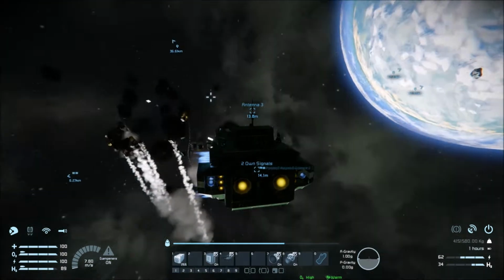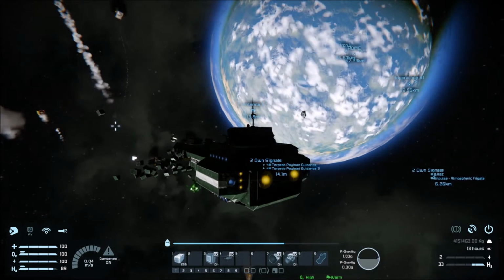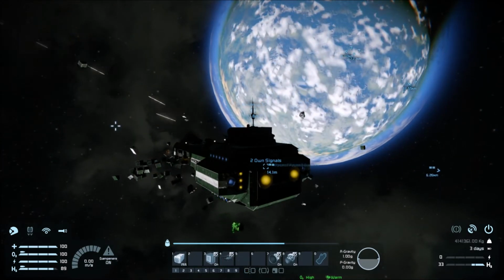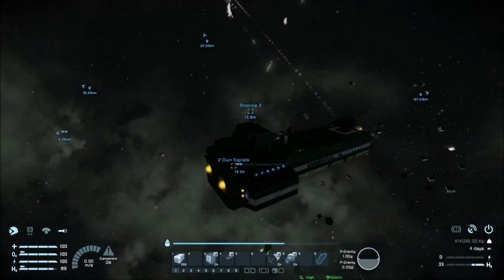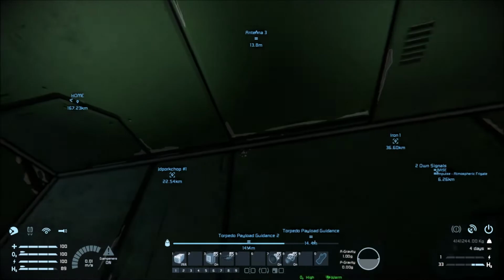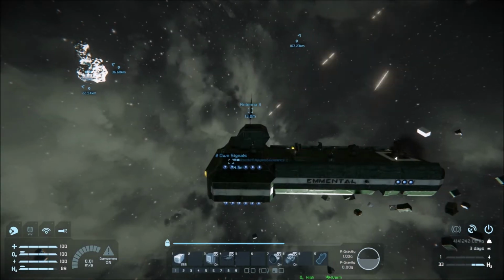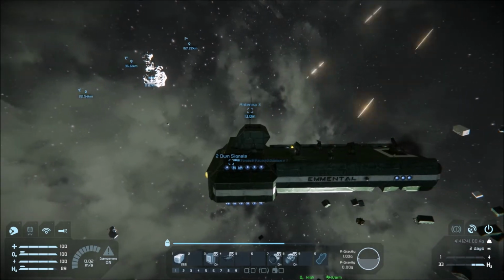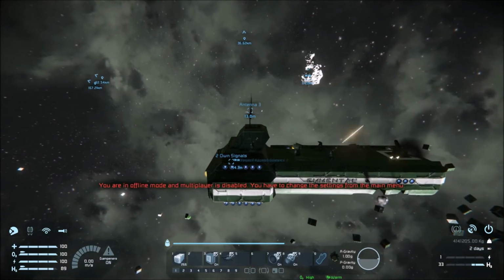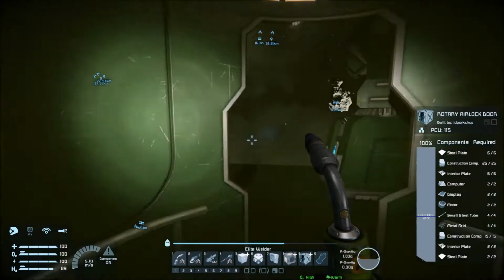Oh no, don't explode right next to me! Did it just take... It just took the front of my ship off! No! Oh my god! I cannot believe that just happened. Oh, I really am terrible at this game. Right, hold on. Wrong button. Let's turn that off. I cannot believe I did that.